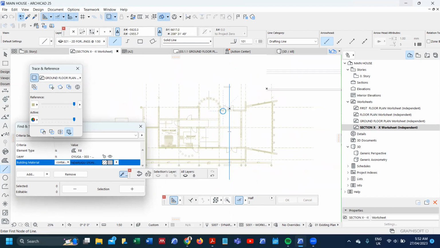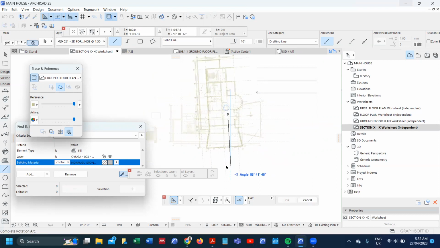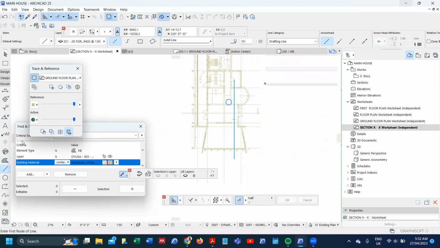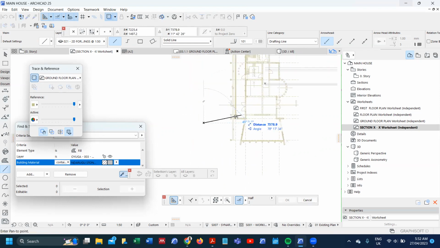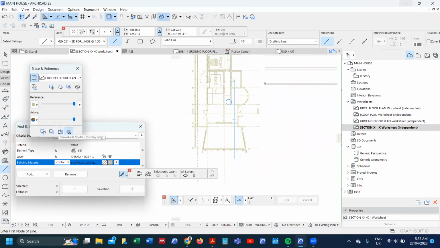So I want to rotate it. So I'll rotate my section, my plan. You rotate it using this rotate reference. Okay. And then I'll place it. You'll notice there's a way that you can temporarily displace if you want to. Okay.